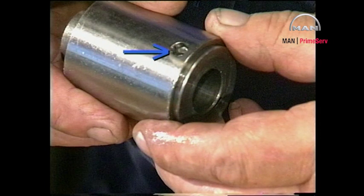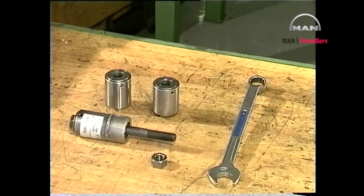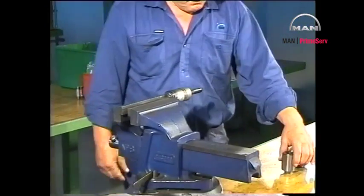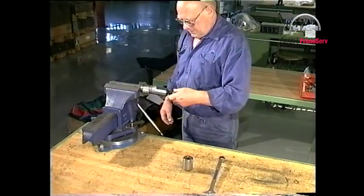To ensure that over-tightening has not taken place, check that the locking and indicating pins have not been bent or broken off. In the event of over-tightening, mount a new spring housing. A very important element in the correct functioning of the fuel valve, both during testing and in service, is ensuring that the spring housings apply the predetermined tightening force.